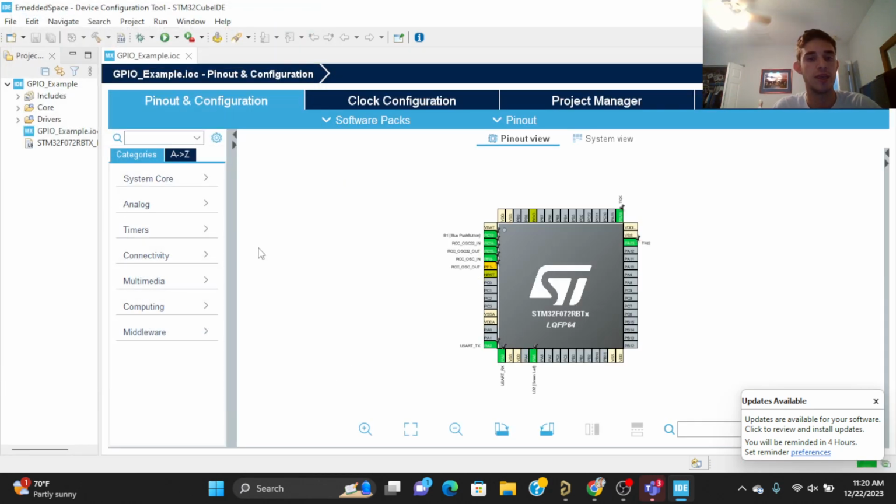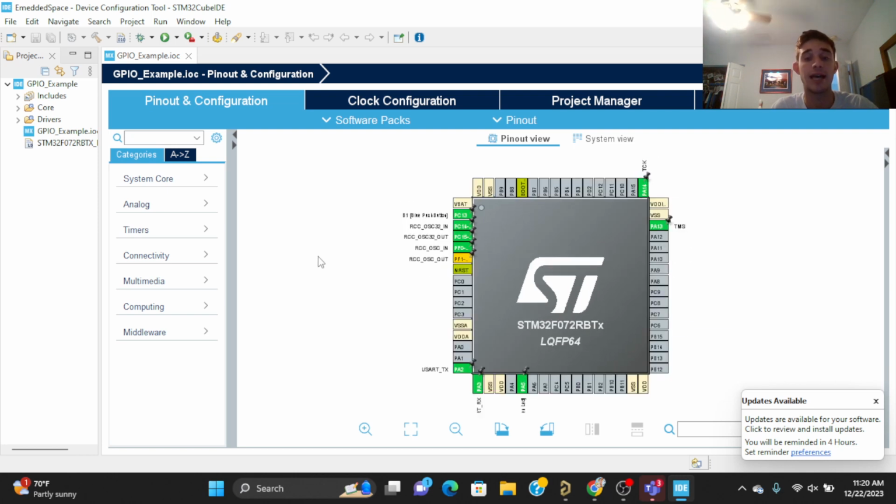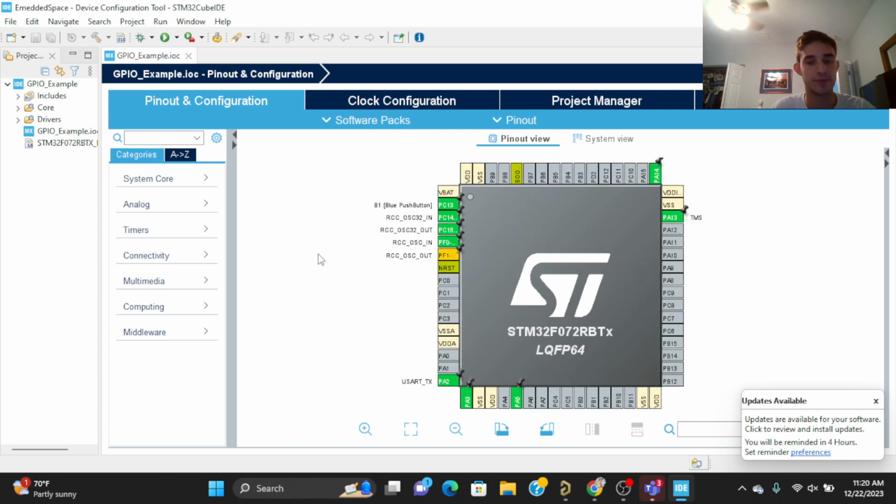Okay, so this file that it opens up for you, the MX or .ioc file, is a graphical user interface that represents all of the pins of the STM and allows you to configure them to take up different peripherals. To give you an idea of what a peripheral is, everything we work with in this IDE is about this STM32 microcontroller.